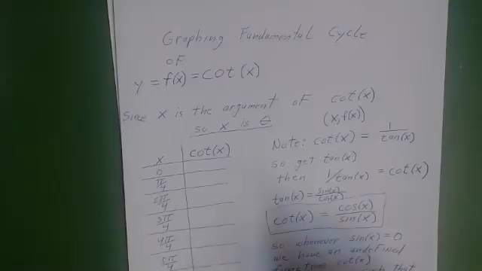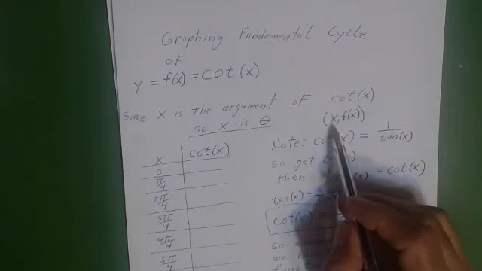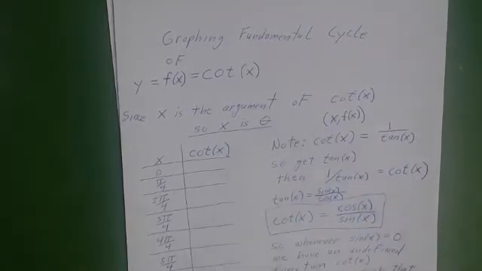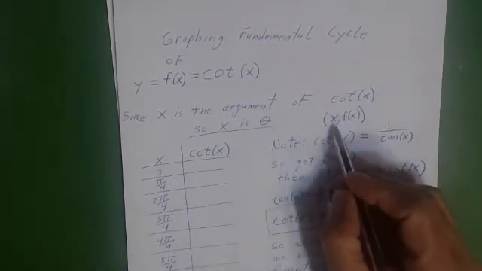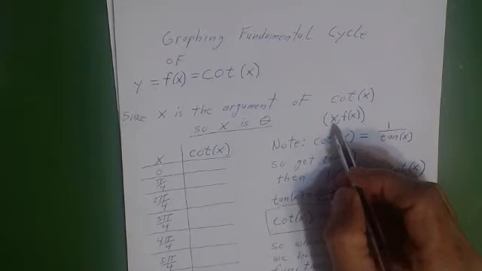And we know we're going to have vertical asymptotes now. When x is 0, when x is pi, and when x is 2 pi, we're going to have vertical asymptotes. So what we have to do is figure out what's the value of the function when we're near those values, but not at them. That's what you're doing for those points.